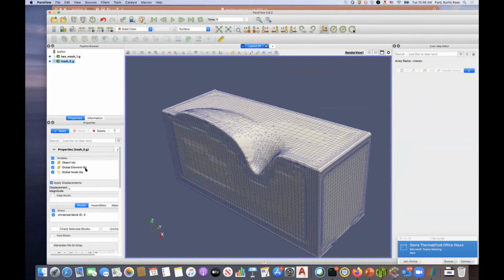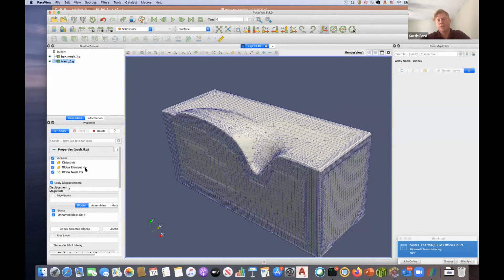Does Cubit have an interface to generate a mesh from an implicit or level set geometry definition? An interface? So you're asking if there's like a GUI that's automated this process? I don't, I mean, maybe GUI just doesn't even have the capability. Well, that's what I'm showing. So this geometry was generated from a level set and a fluid model.